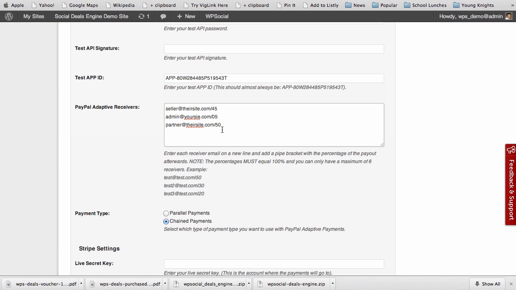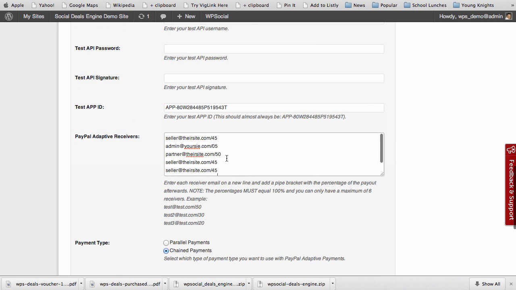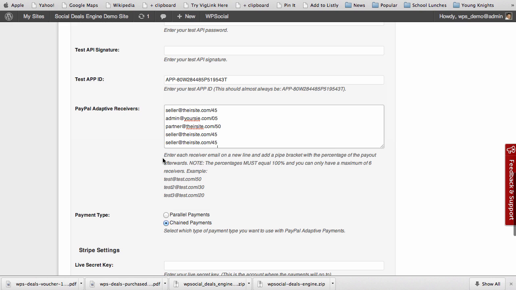And you can have, like I said, 6 different emails here, PayPal accounts. These all have to be PayPal accounts. You can have 6 here, but they all must add up to 100%. So you could say 15%, 5%, 20.